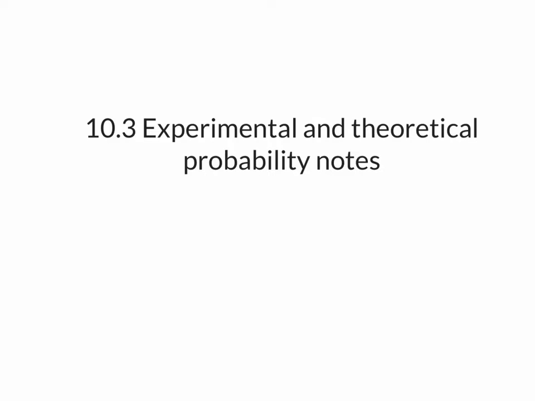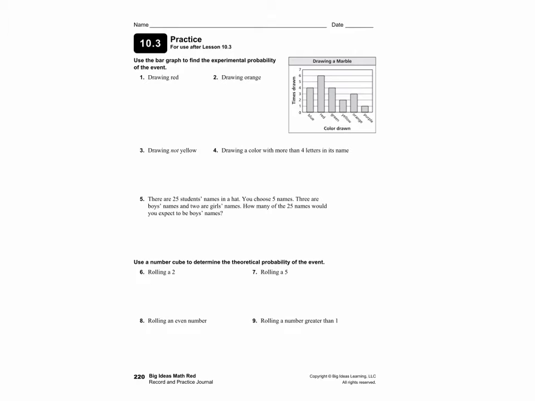Right, so today we're going to be talking about 10.3, experimental versus theoretical probability notes. Experimental is if you actually do the experiment, like rolling a die 6 times. Experimentally, maybe you got a three of those 6 times. But theoretically, if you didn't really roll those 6 dice, you should get 1 out of every 6 rolls. Okay, so experimental, you actually do the experiment, while theoretical, it's a theory. It's what should happen in a perfect world, but it does not always happen in the real world.